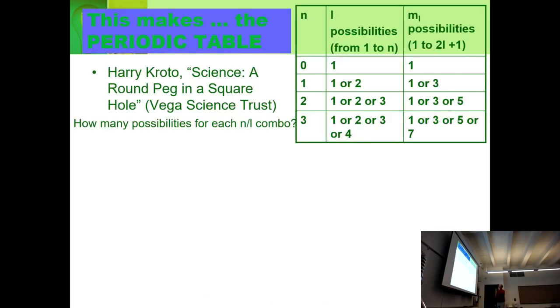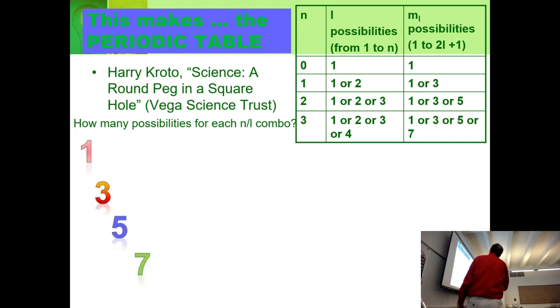So this makes a periodic table, and this is what I got from a Nobel Prize winner who described how you make a periodic table from these 3 quantum numbers. Technically the 4, because if you double them, you deal with the 4. But remember, you have this cascading possibility where you have this triangle of possibilities. As you add quantum numbers, as you add energy, you have these exact possibilities, but nothing in between. This is what the 3D math forces you to do.